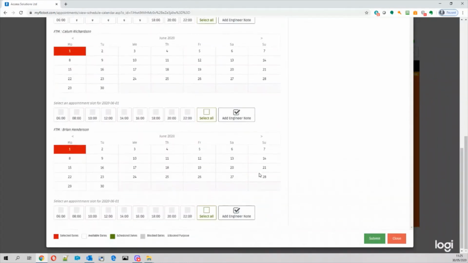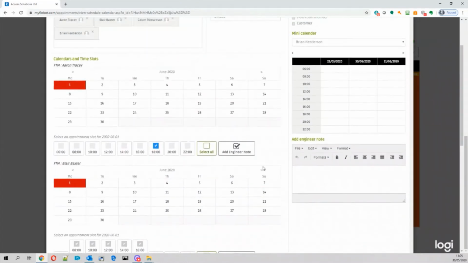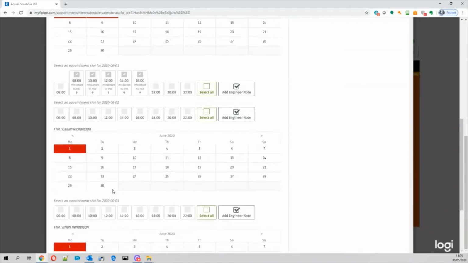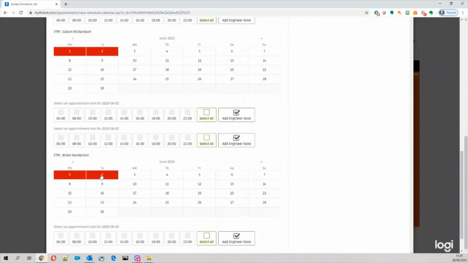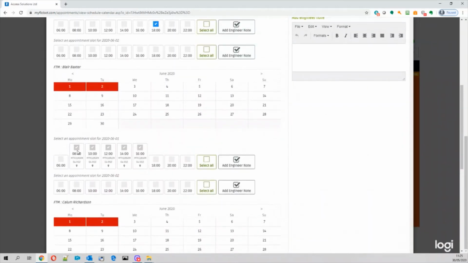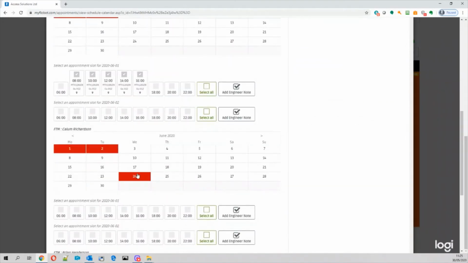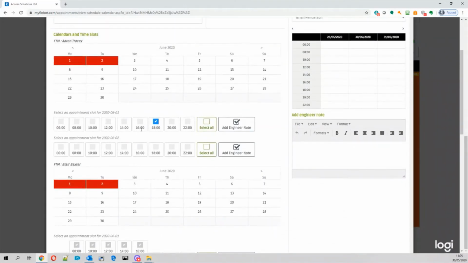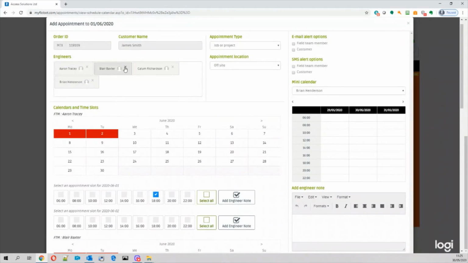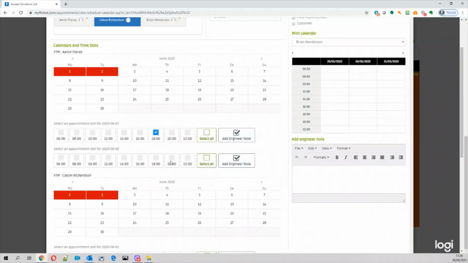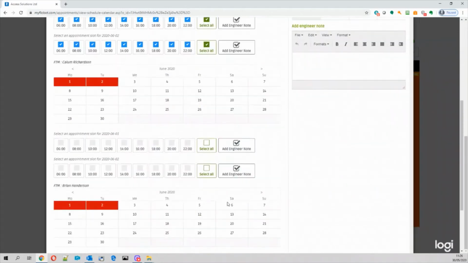So I've now got 4 guys that I'm going to put on this job, and I'm going to put them all for 2 days. But in actual fact I can see now that I've selected him, I can't actually put in Blair because he is actually booked out. So I'll just do it for the other guys. I'll say fine, okay, let's not have Blair in there then if he's not available, and let's just use these guys for the next 2 days on that job.